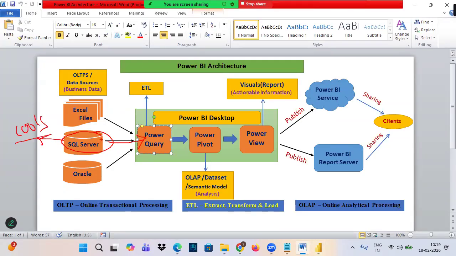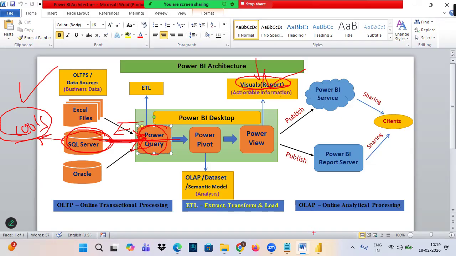Tell me, guys, is it required to bring all the hundreds of tables into Power Query? Do you want to bring all the tables? No. You don't need to bring all the tables. You need to bring only the tables we need to use for creating visual reports. In real time also, when you connect to any database, you will see hundreds of tables there. You don't need to pull all the tables into Power Query. We need to extract only the data we need to use for creating visual reports.